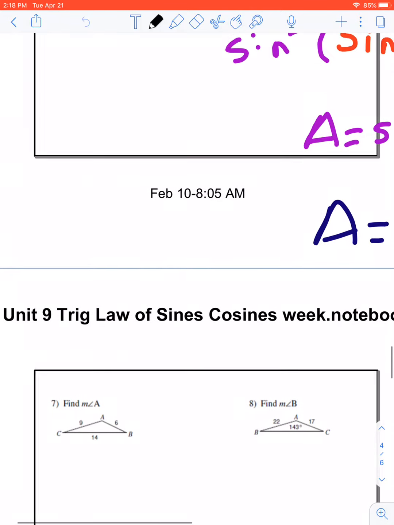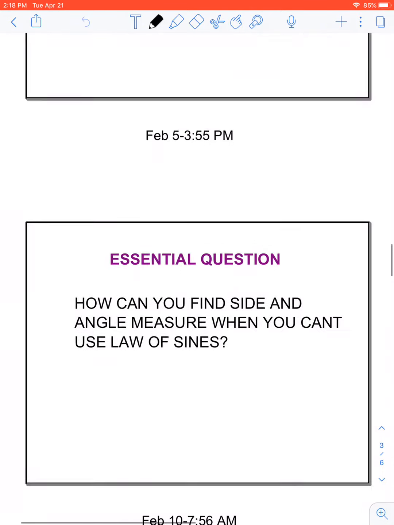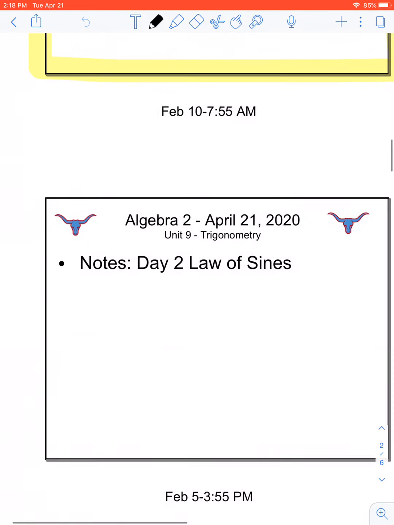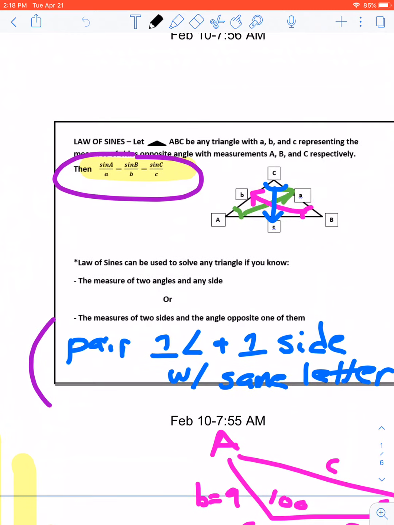Just quickly to review, what we've talked about this week: the first couple days we talked about law of sines, remembering that law of sines can be used with any triangle, normally a non-right triangle. And this right here is our law of sines equation: sine of angle A over side a equals sine of angle B over side b equals sine of angle C over side c. Looking at this triangle, we know that across from every angle measurement, designated by a capital letter, is the side length with the lowercase letter. Law of sines can be used when you're given any angle and matching side.